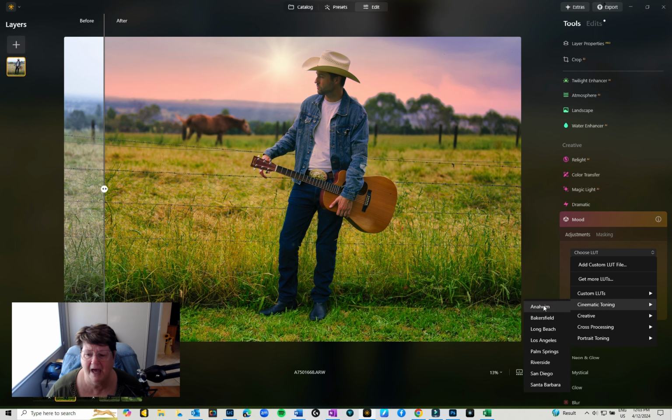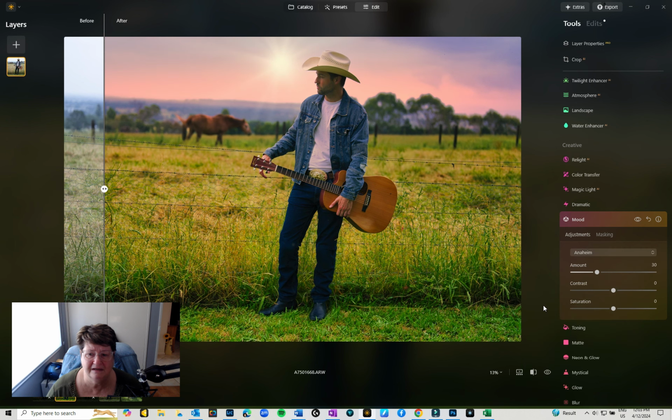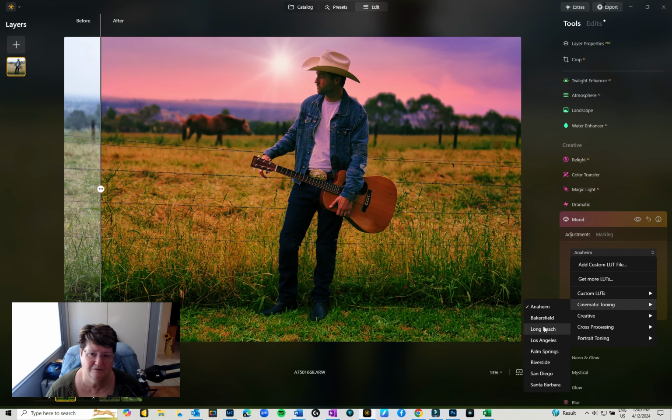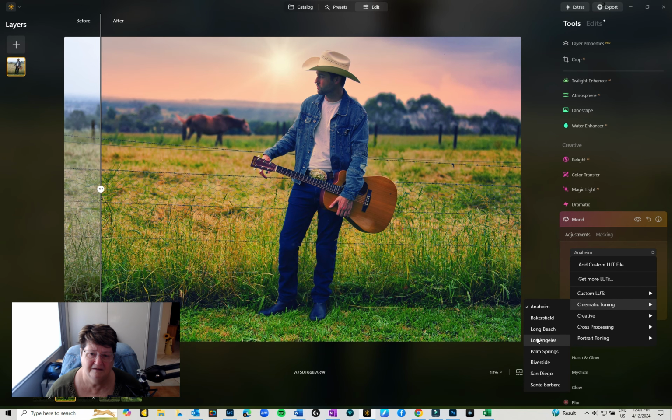So let's have a look at some cinematic toning. That Los Angeles is sort of giving a bit of a vintage film vibe, which isn't bad.